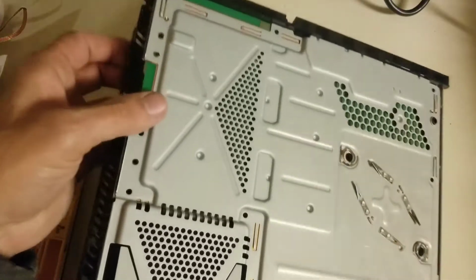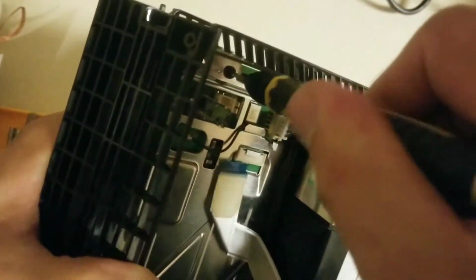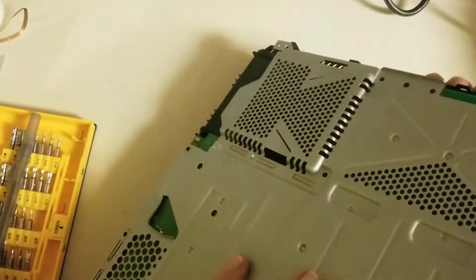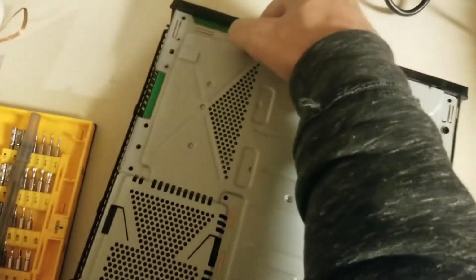And this particular model does have the extra black screw, which you can see poking above here. That's another screw to secure from this side that you do have to take out. It's a Phillips head before you can pull the motherboard. Not all models have that screw. So something you should look for, but you may not have. So if it's not there, don't think that you're missing something. It's just Sony didn't do it in every model.